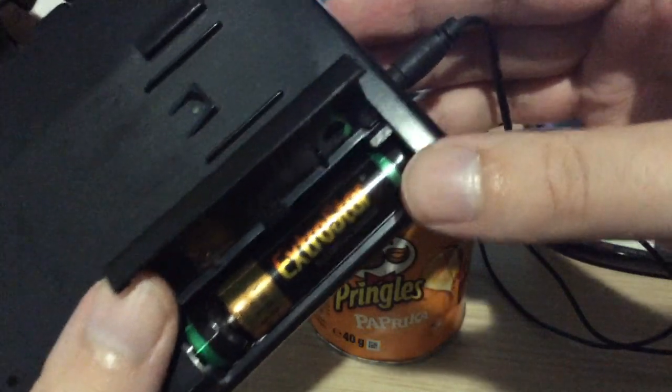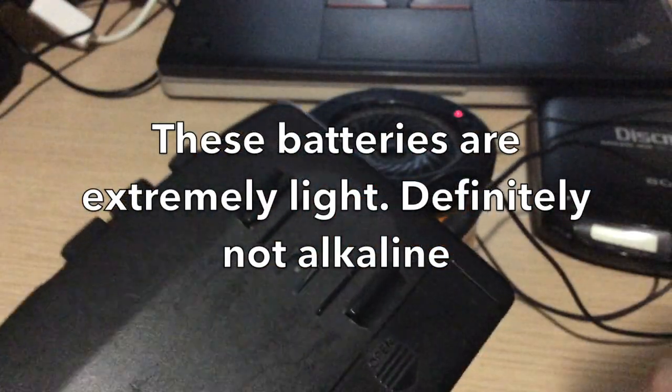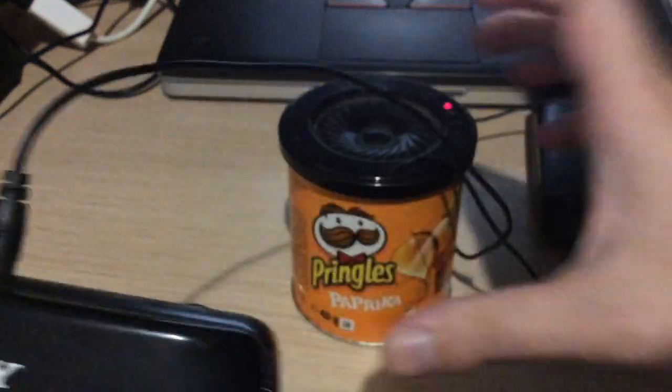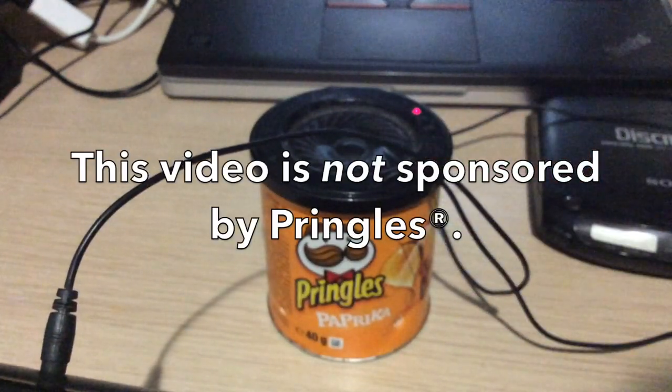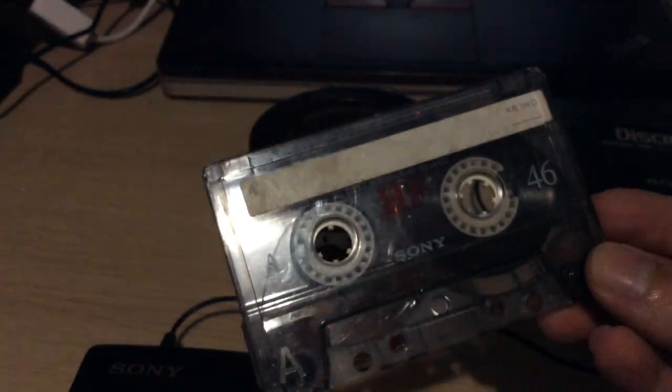They are these really crappy Extra Star batteries. We'll see if it can power this Walkman at least for a few seconds. And I've plugged in my Pringles mono speaker, which runs on three AAA batteries. And I'm gonna test it with one of the cassette tapes from my childhood.